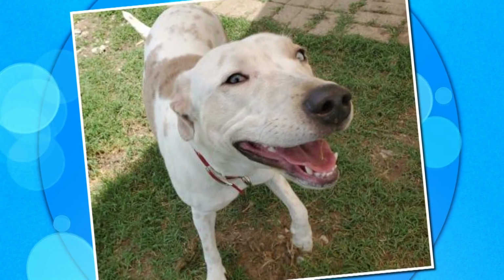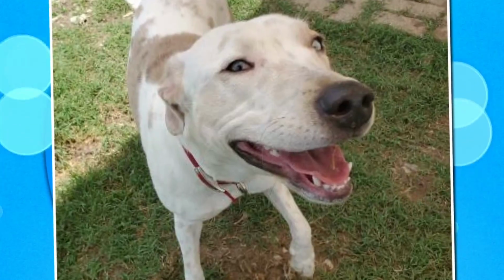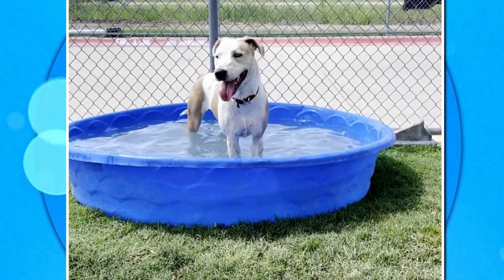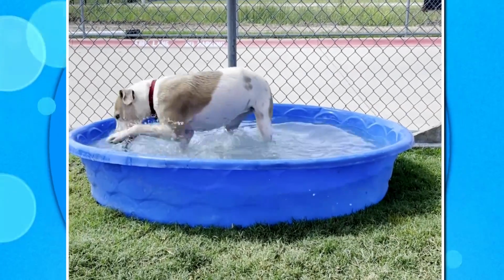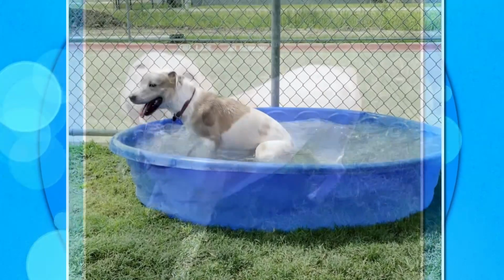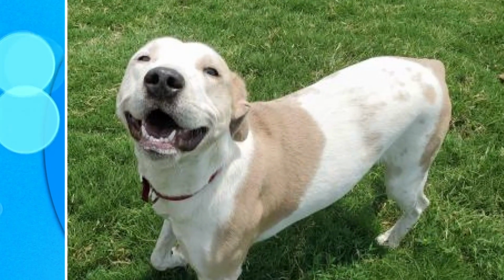And next up, we want to talk about Hannah. Tell me about Hannah. So Hannah is a really sweet girl. She's about a year old. She's a Catahoula mix, and she's great with other dogs. We've also tested her with other dogs, and she just loves to run and play. And she really loves the pool. That's her favorite thing to do, especially with this heat lately. She's got a lot of energy. She's a little bit younger, so she's going to do great with a yard, or if you're active and you're walking or running, she's going to be a great dog to do that with as well.